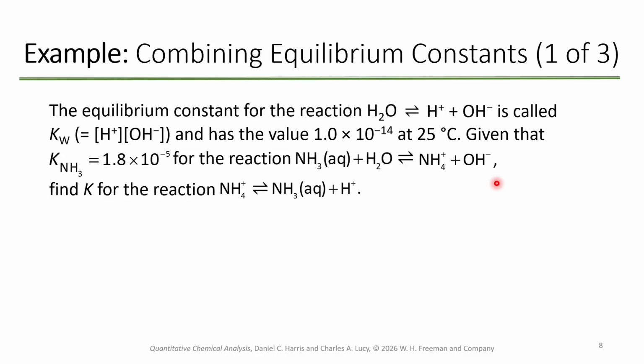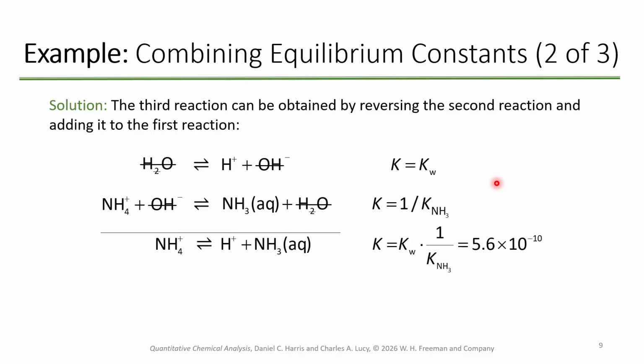Let's go forward then. Okay, so our KW one is the correct direction. We don't have to multiply anything. This one's a little bit easier. Okay, and so this one we have to flip though, don't we? And so we take 1 over that KNH3, and we have to do the reciprocal of it because we flipped the reaction. Our products and reactants have been flipped.